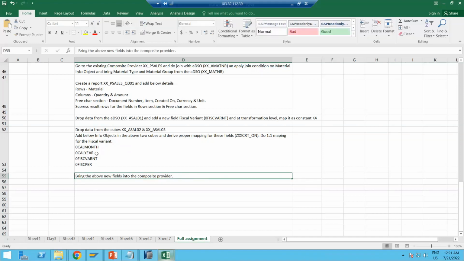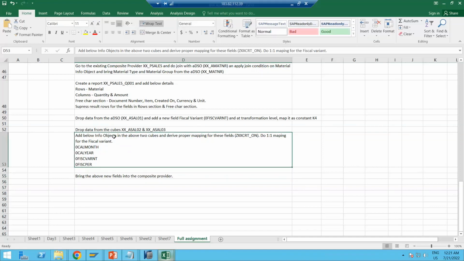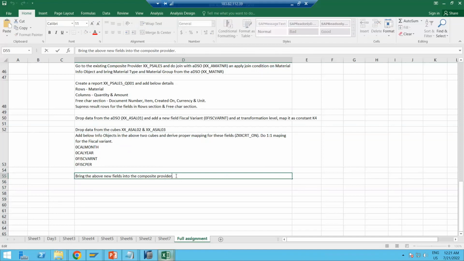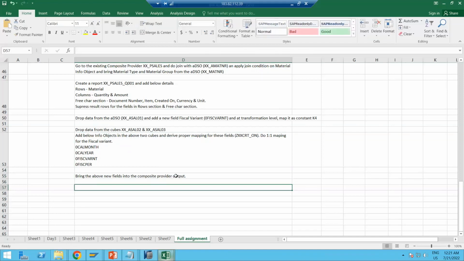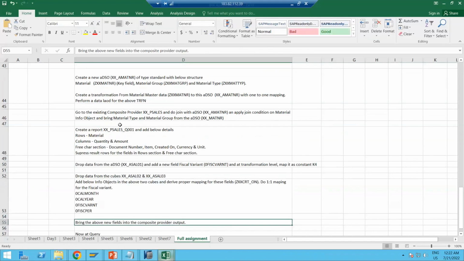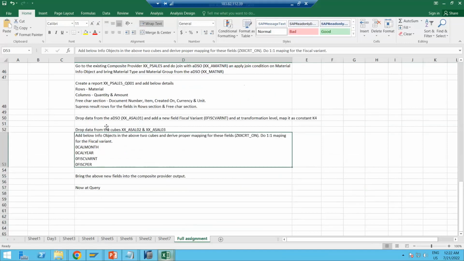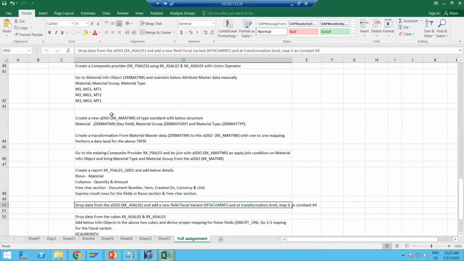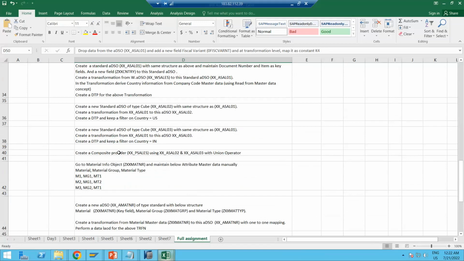Whatever fields you are adding to these cube type ADSOs, you need to bring them to the composite provider output. Now, you may ask what the composite provider name is. So let's take the composite provider name from here. This is our composite provider name.